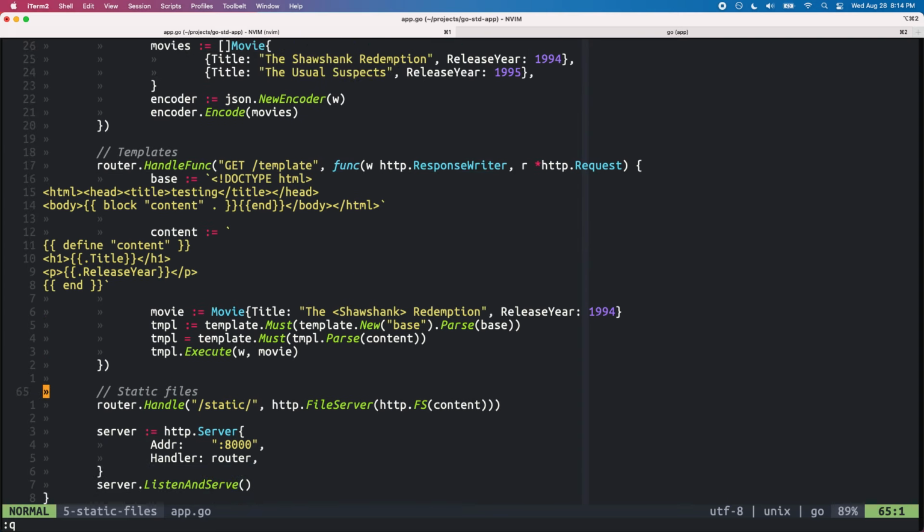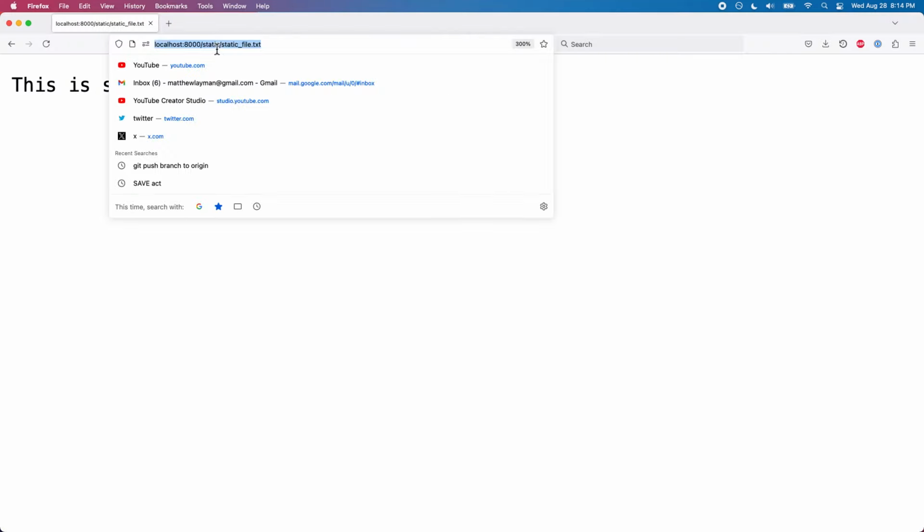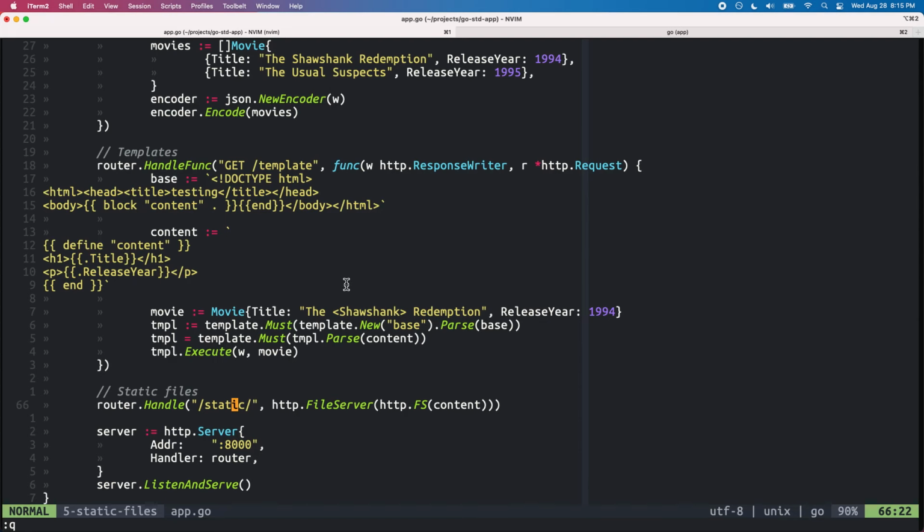The reason we got to this file server is because our path looked like /static/. That's how it started, so it routed to there. That was this first portion here, as you can see.